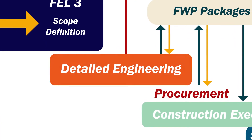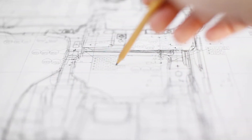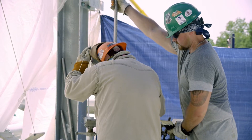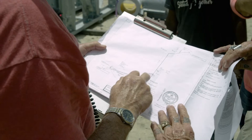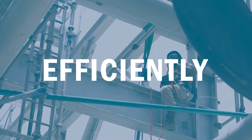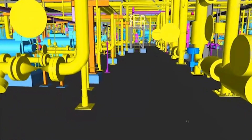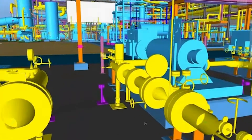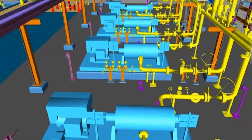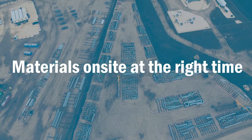Once the project plan is established, engineering and design activities begin in earnest. Early in this phase, valuable input and lessons learned from S&B's experienced construction personnel are incorporated into the design. This approach ensures that the facility is designed such that it can be constructed and operated safely, efficiently, and cost-effectively. A key deliverable from the design phase is a three-dimensional model of the facilities to be constructed, which is created in accordance with the execution plan and schedule, ensuring that the drawings and materials needed for construction are received on-site at the right time.